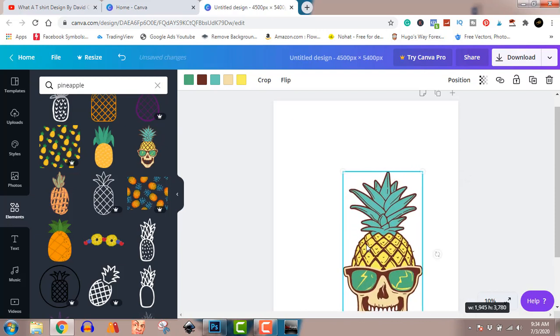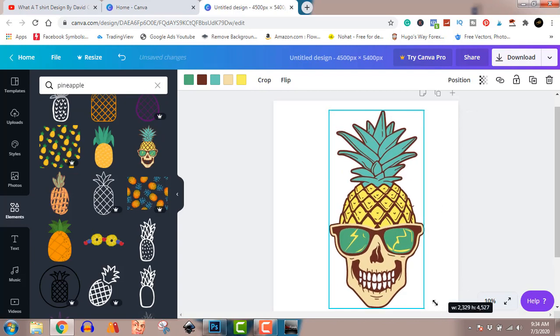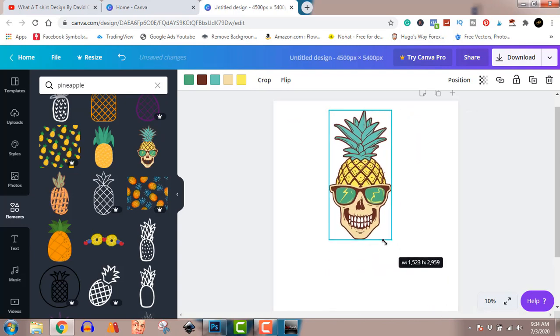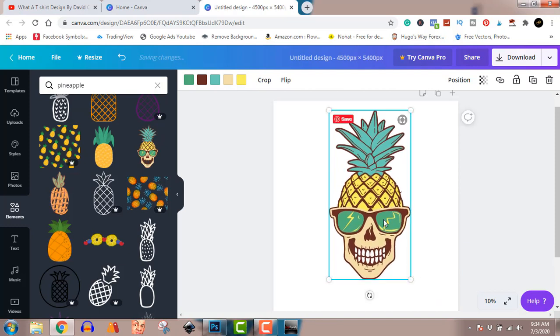I'm going to show you how I do that. So what you do is hover your mouse or your cursor to this edge and you click on that. You can increase that by dragging outward, or reduce by dragging inward. So I'll just drag that outward. So we have that. Then the next thing is to add our text.